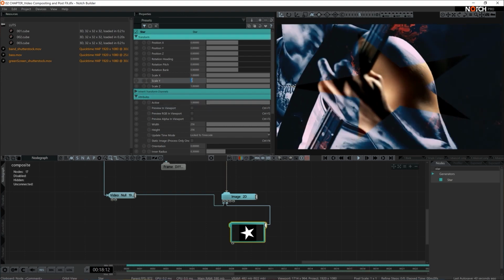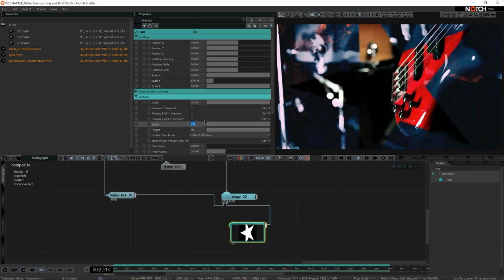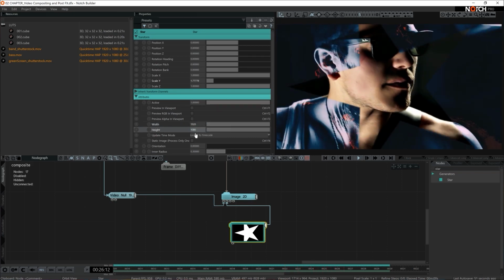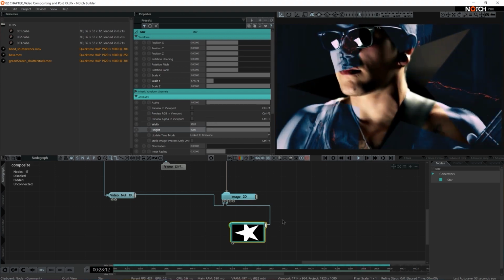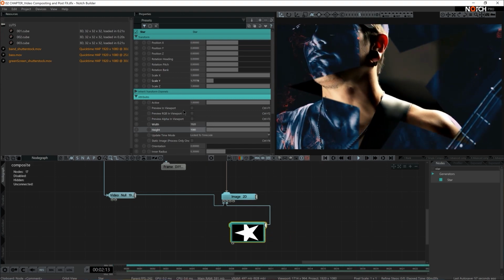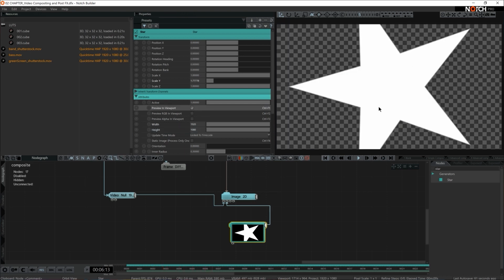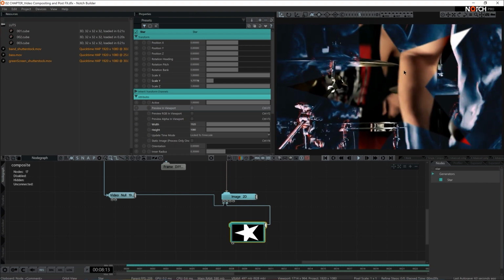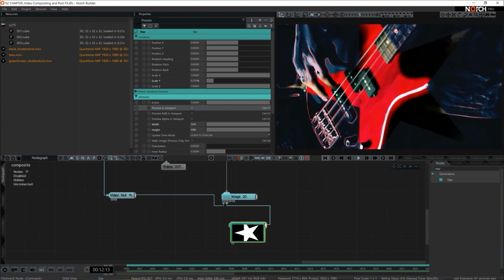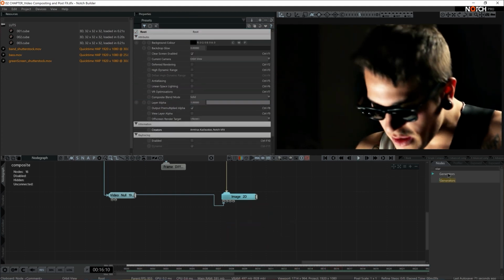On the scale Y, I'm going to use a small formula, 16 divided by 9. And I think I'm going to bump up the numbers here so it matches our video. I think it's going to be 1920 by 1080. There we go. So now if I toggle it on and off, because we have here a preview in viewport option, you can see exactly what's going on. So where we see the white color, it's the top layer, and when we see the alpha, it's the layer beneath. So obviously a much better choice than star here would be fractal noise.